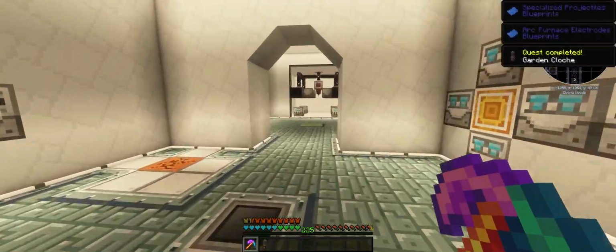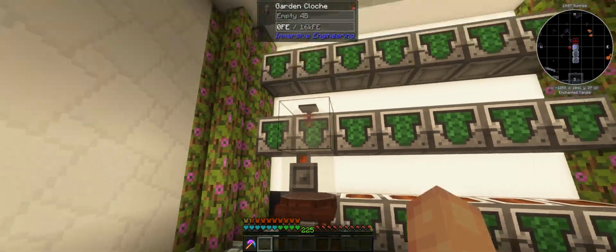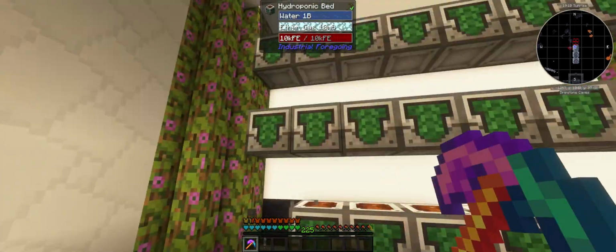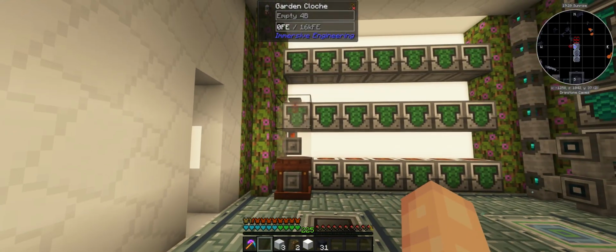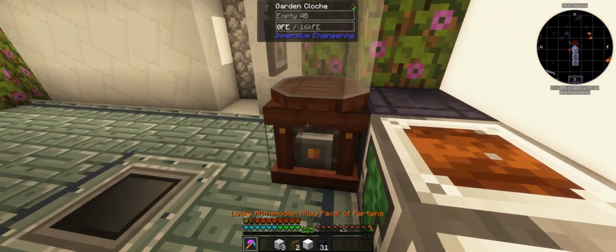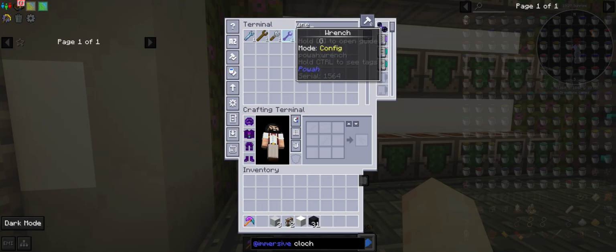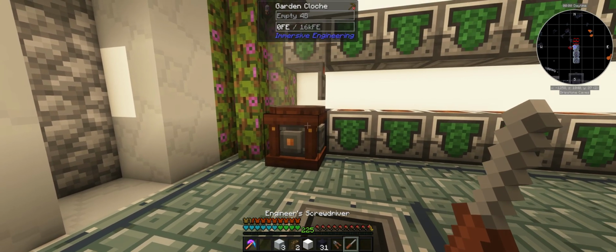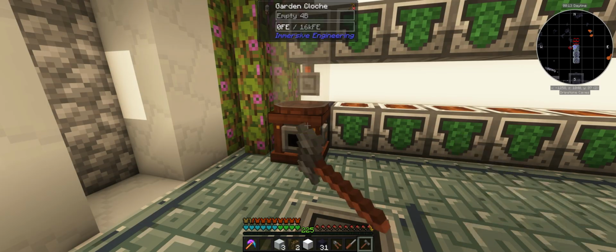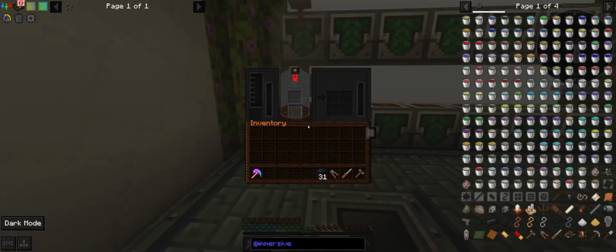And I'm gonna go ruin my aesthetics down here. Can I not place it here? Oh, come on. Oh my God, why are you so tall? You know what? It's already gonna look ugly. Oh, Jesus. It's backwards, it's ugly. Can we spin it? Can we spin it with this thing? Come on, let me spin it. Surely you can spin it with the screwdriver. No? Okay. The hammer. You spin it with a hammer. Oh, I love this game. All right, this guy goes like that.